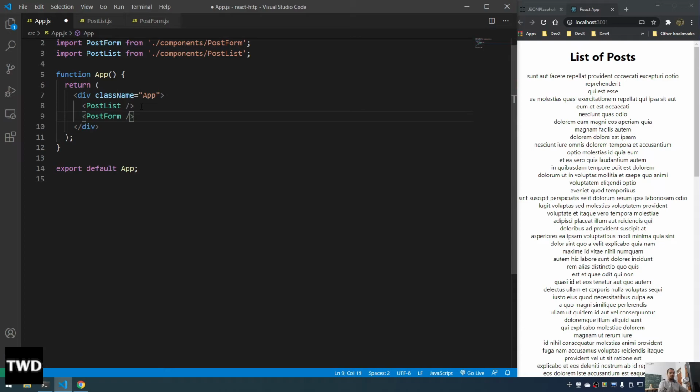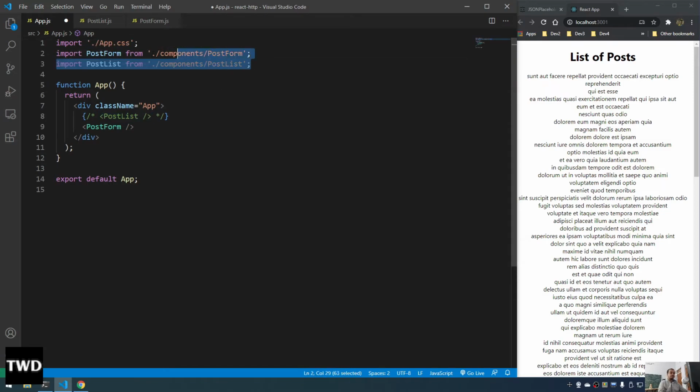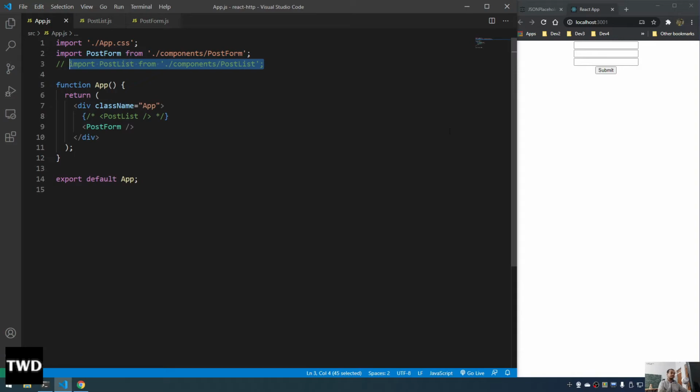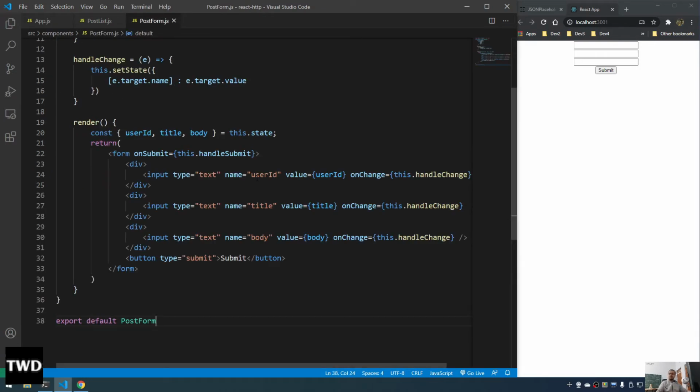Use it. I don't want it right now because it's very big, so this also I don't want. Let me save it. And so we will get this form. Nice form, nothing much fancy here. So the last thing which is remaining, the main thing which is remaining, is the handle submit.